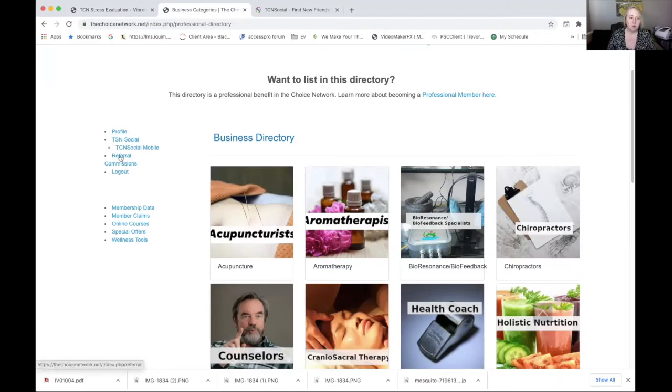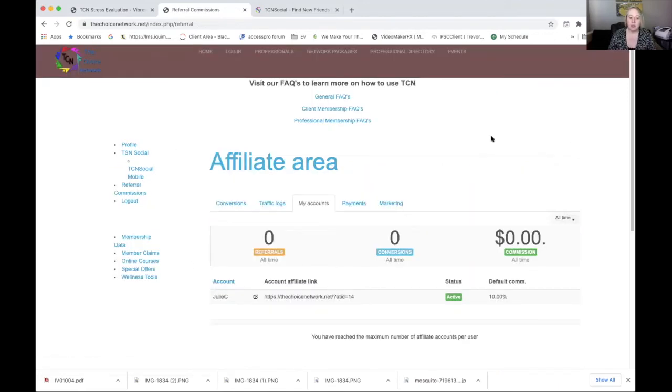Now let's go into the referral system. And right away, when you first click into it, you have your referral code or your referral URL. This is the URL. It goes to the front of our website, the home page, and anyone who clicks onto that and purchases through there or subscribes to there, you will get by default a 10% commission. This is all accounts. This is not just the professionals. And we just promote it more under the professional account, but this is for everyone.